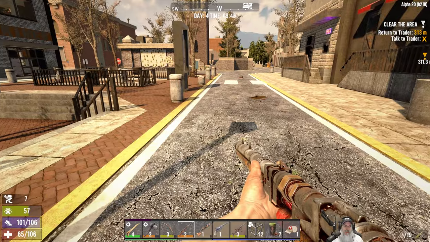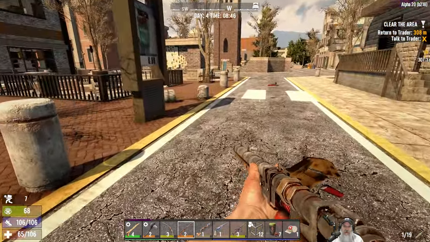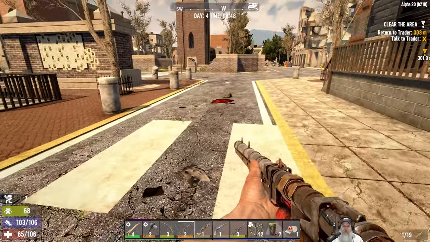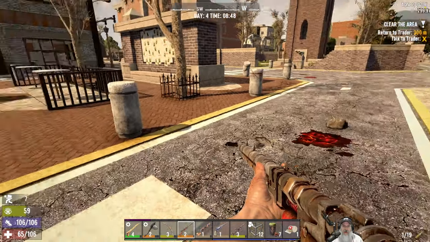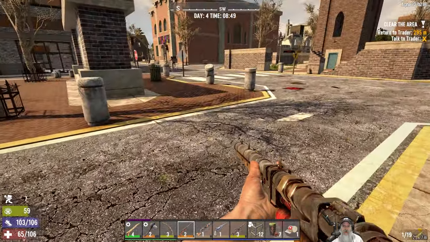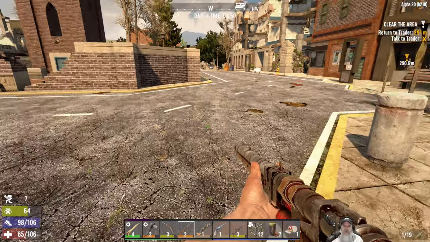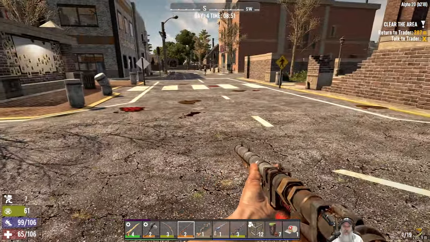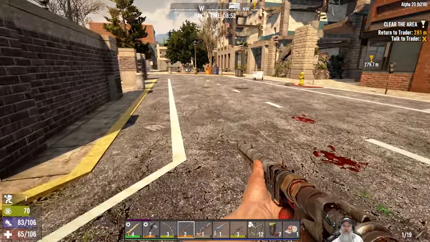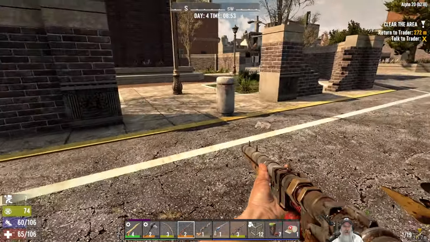I'm tempted to, but you know what? We better not, because I'm encumbered, A, and B, I'm encumbered. So, there you go. No, actually, B is I want to get to the trader and get to the next quest, because it's already almost 9 o'clock in the morning. And C, I'm encumbered. Okay, yeah, let's not mess with anybody if we don't have to. Because D, you know what it is, right? I'm encumbered.